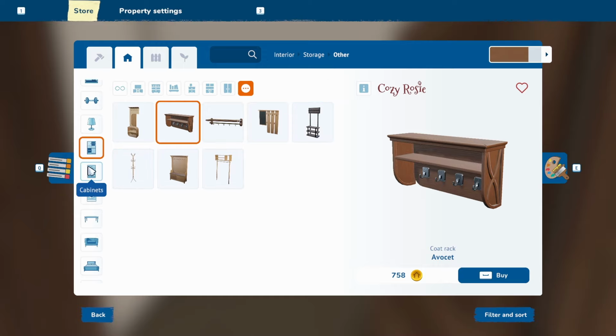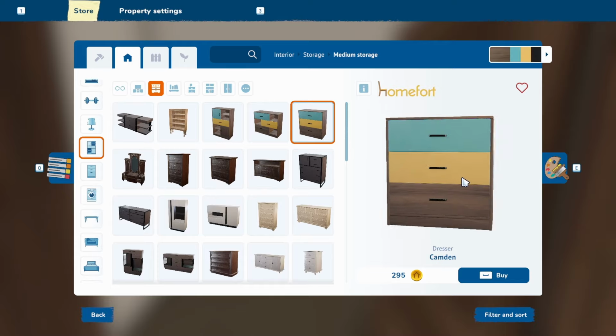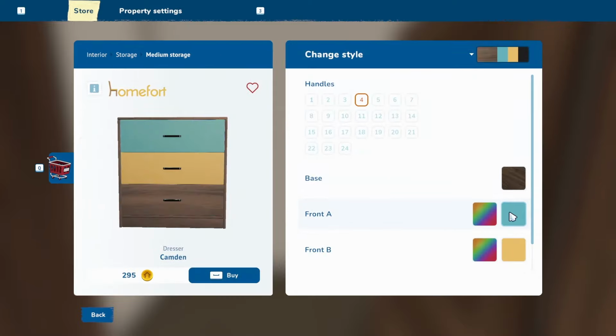Personally, I was looking for storage space. I would go for dresses. Now, this is the squarest of them all. So let's look at something like this.